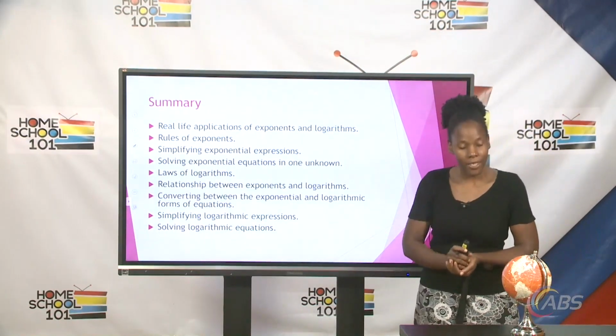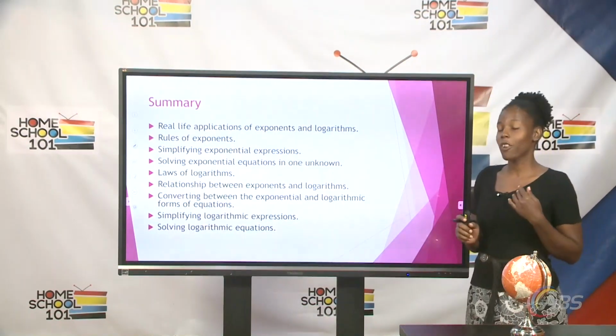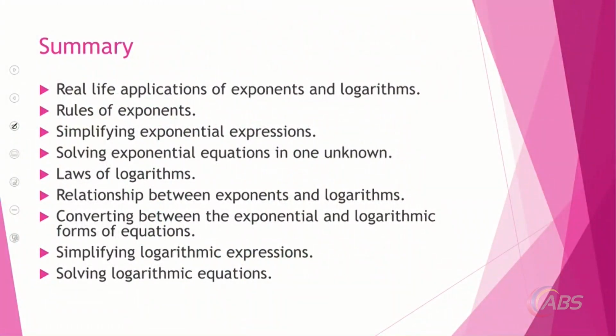So that brings us to the end of today's class, but just to recap, we looked at real life applications of exponents and logarithms. We would have covered the rules of exponents. We simplified exponential equations. We solved exponential equations in one unknown. We looked at the laws of logarithms, the relationship between exponents and logarithms. We looked at converting between exponential and the logarithmic forms of equations. We simplified logarithmic expressions, and we also solved logarithmic equations.